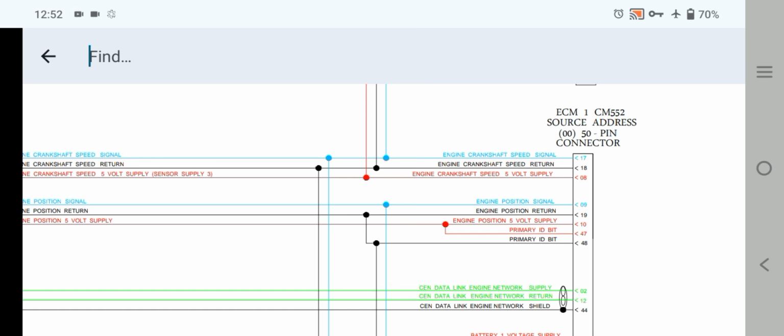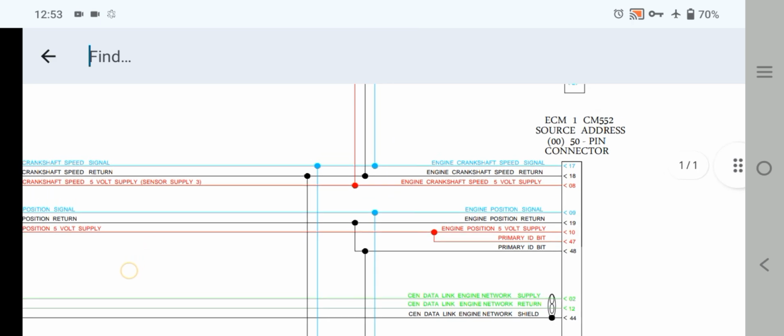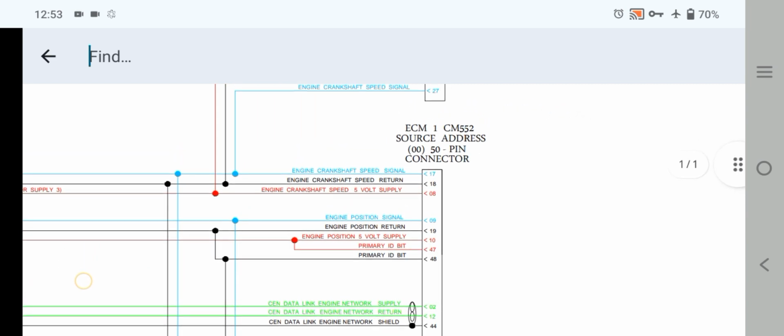Today is part number 2 of the Cummins QST30 CM850 engine model complete ECM wiring diagram. We explained some pins and connectors in part number 1. If you have not watched part number 1, please go back and watch it first, and then come to part number 2 for a complete understanding of the wiring diagram explanation and pin out and pin in. So let's get started with part number 2, which is the final part.